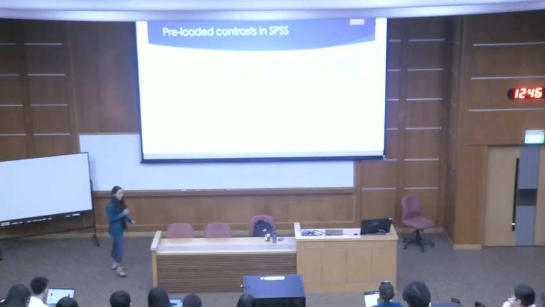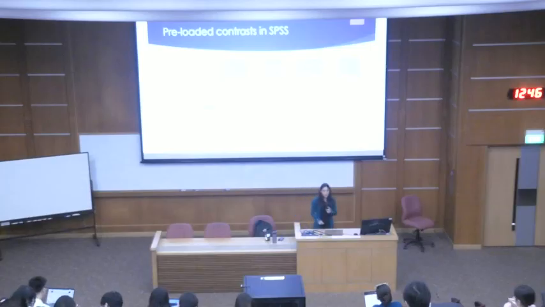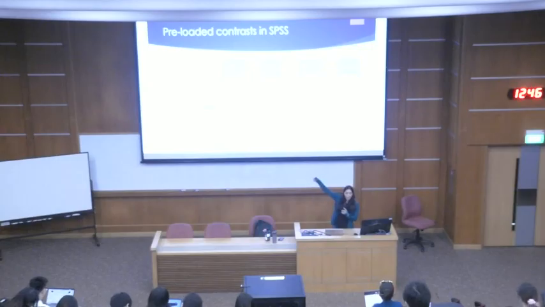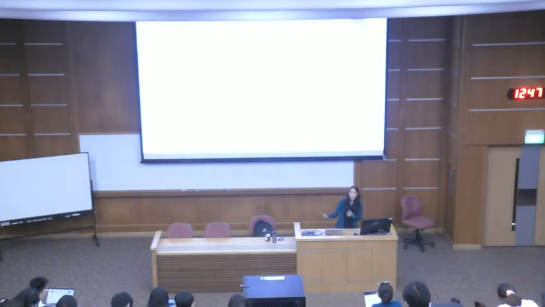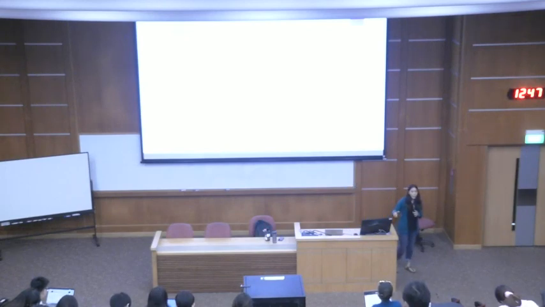Now again, note that if I had coded this the other way around, if control had been my last group, then this would have been the right one. Okay, so that's your planned contrasts. Planned contrasts allow you to chunk groups together to compare against another group or another chunk of groups. You need to know what hypotheses you want to test in advance, hence planned, right, beforehand.